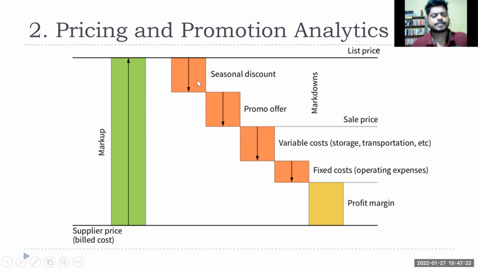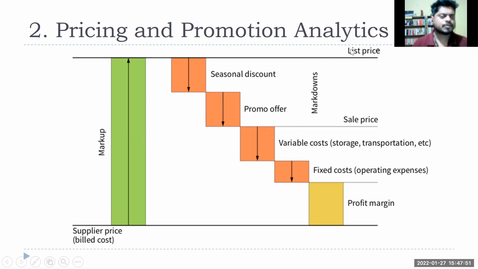Winter end sale, 20% discount. So this becomes 400, right? That is a seasonal discount. On that, let's say a certain promo offer, right? Republic Day has come, so we'll give an additional 10% discount, right? So all these, whatever we are reducing, that becomes markdown, right? What we just discussed. So on that total we are giving 20 or 30% discount. So this becomes your markdown price.